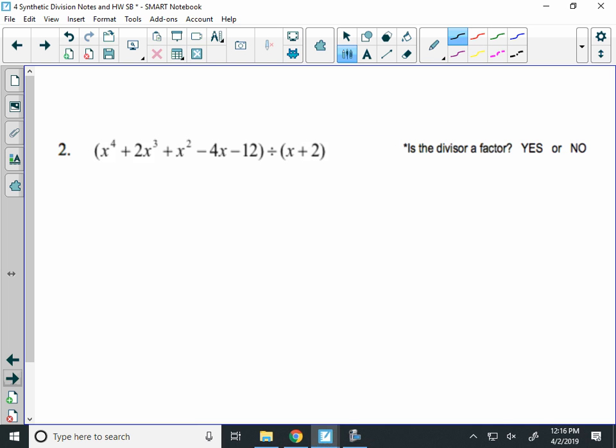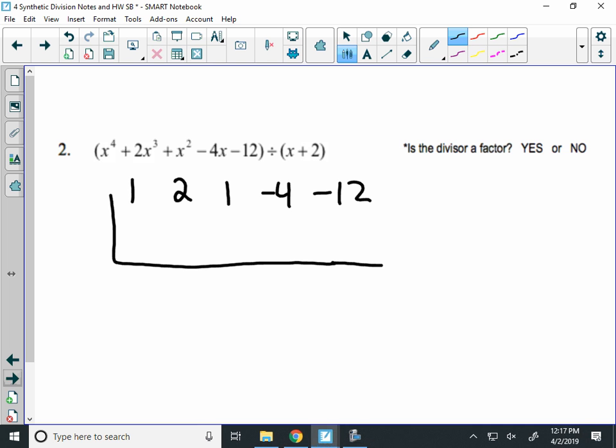We don't have that many today. All right, next one here. So I start with my upside down box. I have all my exponents. I have a 4, 3, 2, 1, 0. What's the coefficient that I write down for x to the 4th? 1. Ooh, there's a 1 there. You only put 0 if there's no exponent. 1, then a 2, then a 1, negative 12. All right, and what am I putting out in front? X equals negative 2, the opposite.